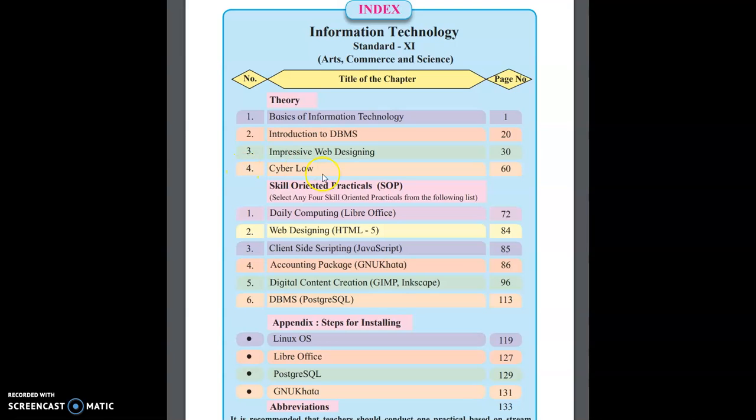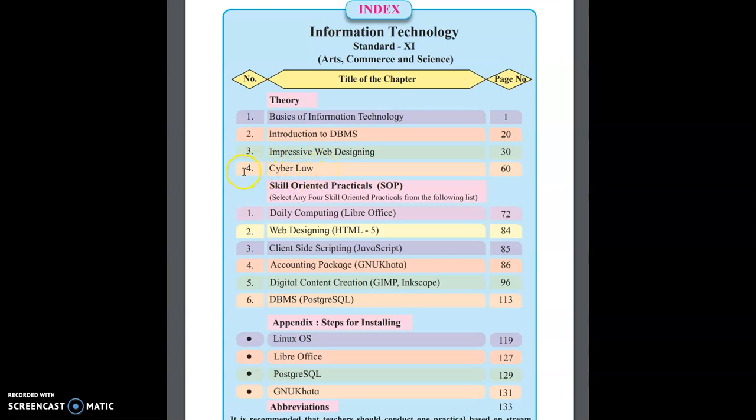Now moving to the fourth chapter, it is about cyber law, and you all are aware of these terms. But in these terms, what is cyber law? See, now you are in such a mode where you are opting for online classes, attending online and offline classes both, or some of you are studying using contents which are available online. So whenever we are using any contents, or when we are on social media, what are the things we are supposed to know, what are the rules, regulations and laws which are made.